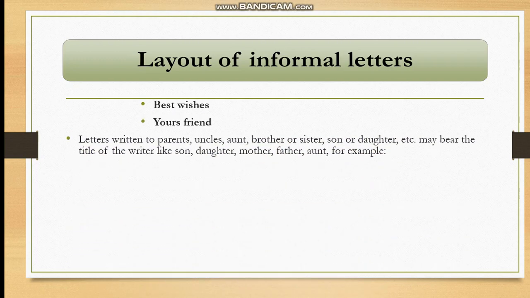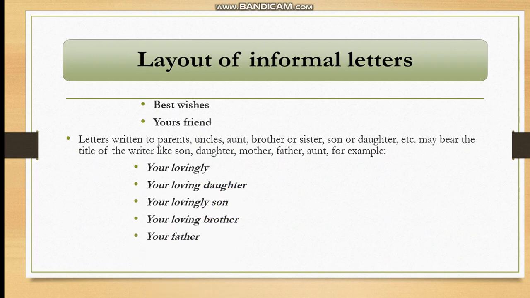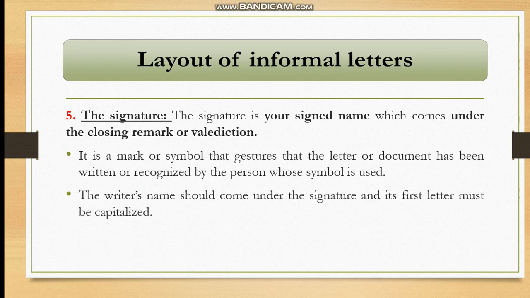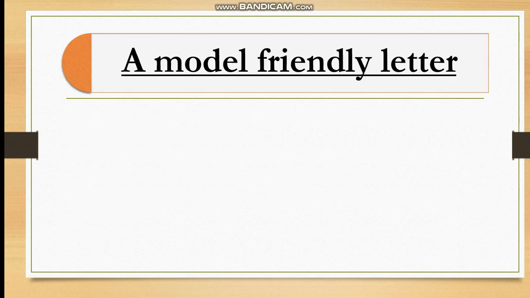Okay, we have those letters that you write to parents. Feel free to end with your loving son, your loving daughter, your loving mother. All those ones are used because it is an informal letter anyway. Then the last one that we can talk about is the signature. We say that this one should come after you have written your conclusion, yours sincerely, your loving daughter, and then you write your signature. Signatures are not so much encouraged in informal letters, but it is also optional for you to put them. You may want to put one to ensure that your father knows that it's actually you who wrote the letter, not anyone else. And then you end with a name after the signature.